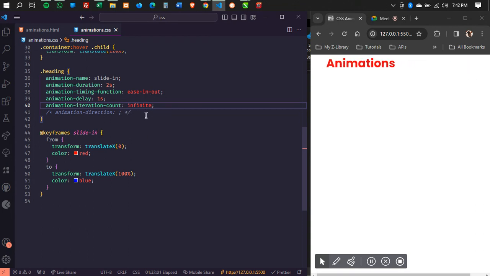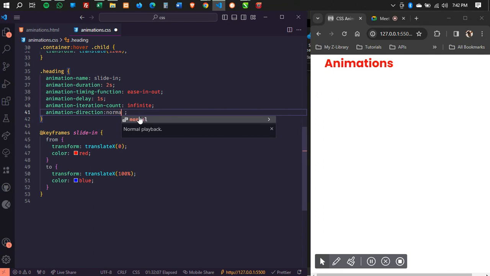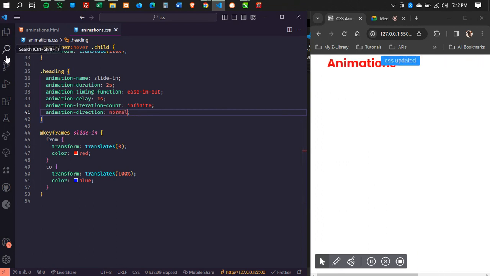And then the animation direction, it's usually in normal mode, and that shows how the property should be applied. In this instance, nothing is happening. What we can actually do is use reverse. And when we use reverse, you realize that the animation is happening in reverse.